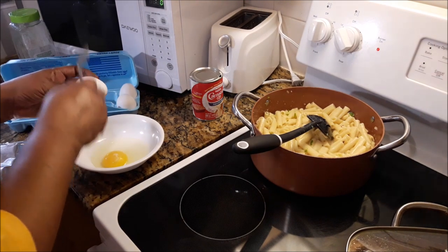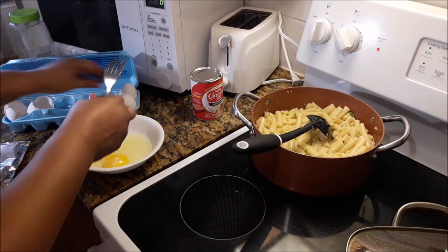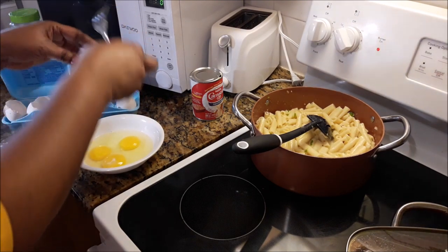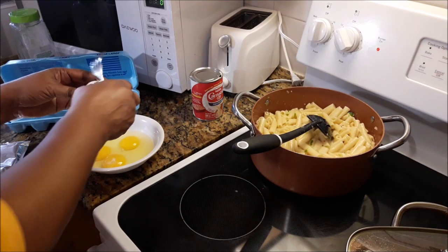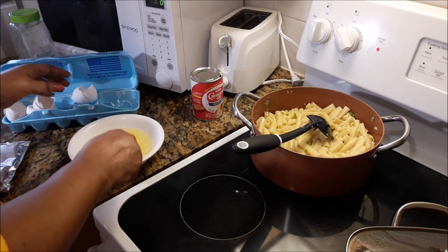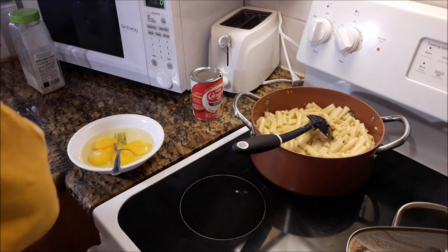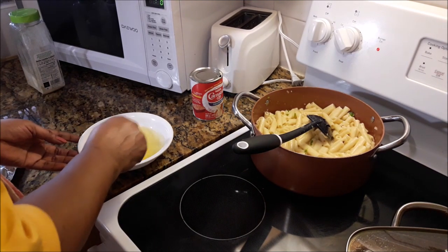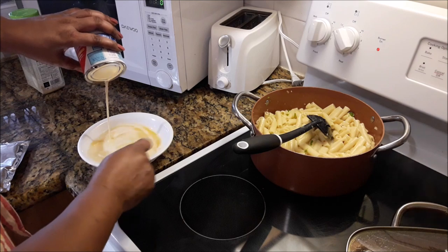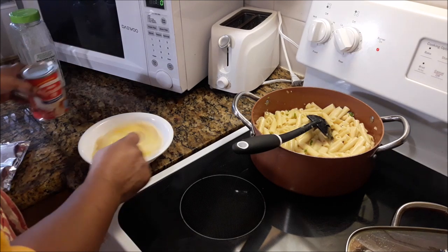I'm going to add 4 large eggs. Number 3. Number 4. Okay. The egg is going to bring everything together. Give that a mixing, and the rest of the evaporated milk or cream goes into the egg. Okay, this is gonna be so good.